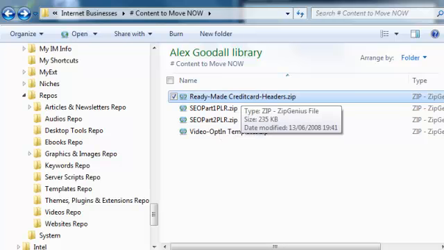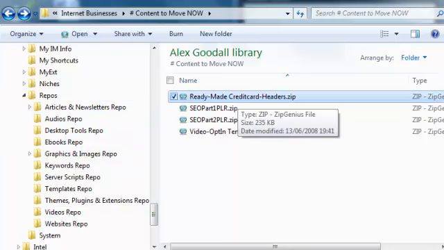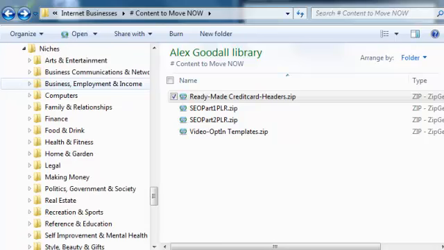Well, the best policy to adopt is, if there is a particular subject that it's about, then file under that subject if you can, as opposed to a particular repository, a particular content type. So ideally you should put it under the subject, and if you can't, then under the type of content. So there is a subject here which is credit cards, so we'll look under niches, and credit cards is really finance most likely, so that's where I would put that, under finance.